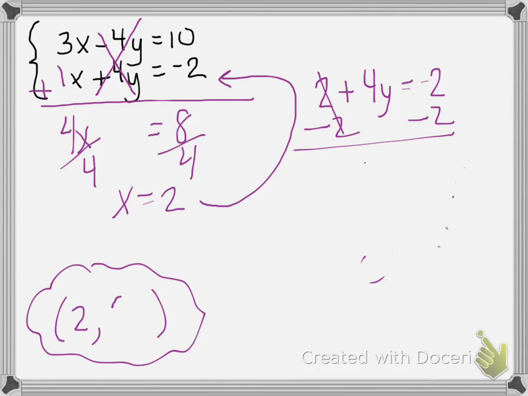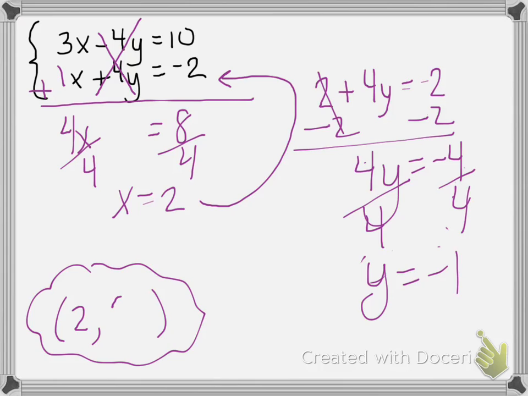Minus 2y. So 4y and negative 2 take away 2 is negative 4. There we go. Divide by 4. That looks better. y equals negative 1. So then I know this is negative 1. And again, I can go and plug it in and make sure. I won't do it because it's making the video longer, and I'm sure you don't have enough time to watch all that. But I did show you can do it, and it's a good idea to do it to make sure.